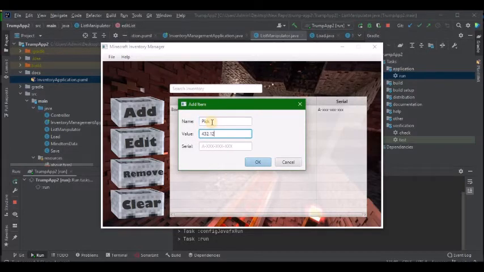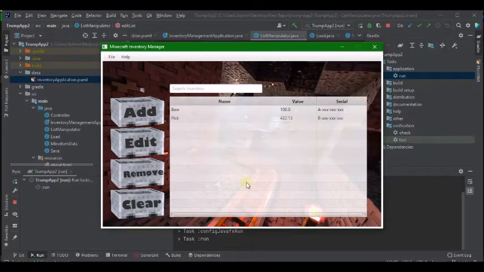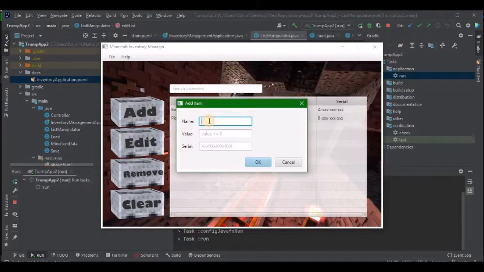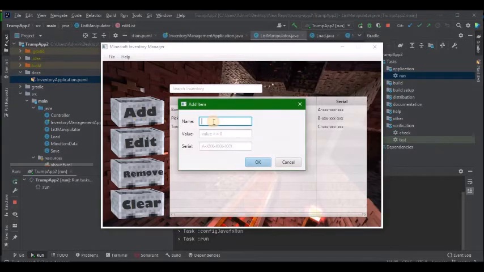For this one, I'm going to show the rounding feature. If I type in a bunch of numbers afterwards, like 432.126431, you don't want it to pop up like that. Instead, we want it to pop up 432.13. And as you can see, it pops up like that in the table itself. So go ahead and create another item, torch. At this point, I'm just filling out the table with more random information.